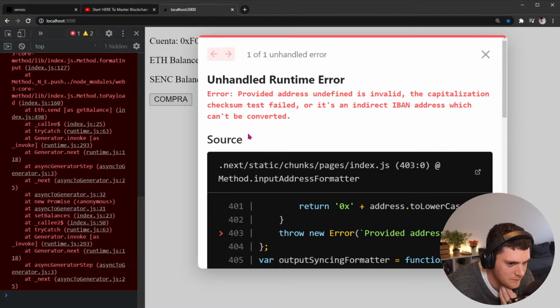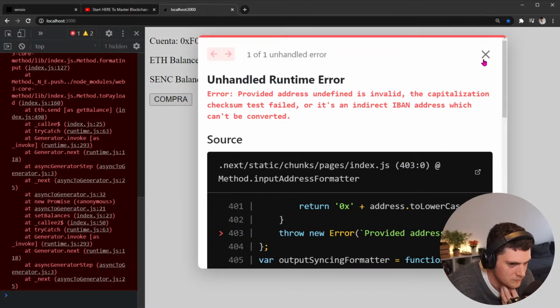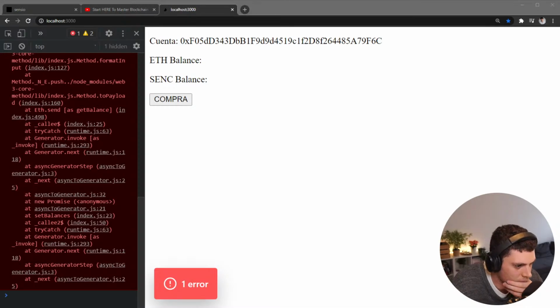No vale. Lo que podemos hacer es pasarle a esta función la cuenta y el token.